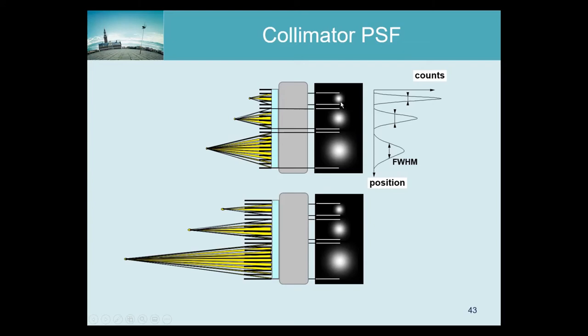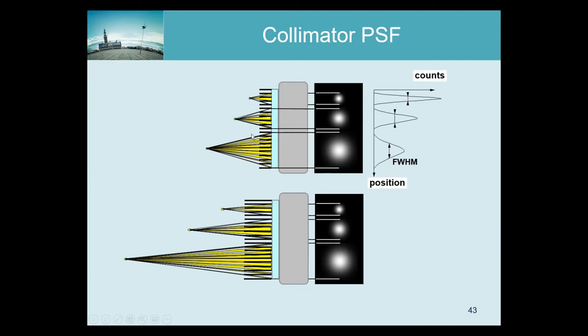Now, of course, we don't like big blobs. We want the resolution, and we can achieve that in two ways, which are equivalent. We can make the septa longer, or we can make the distance between the septa smaller. So geometrically, that's the same thing. We change the ratio of the length of the septa to the hole size. Now, if we do that, then as illustrated here, we get indeed better resolution, or saying it otherwise, for a larger distance, we get the same resolution.